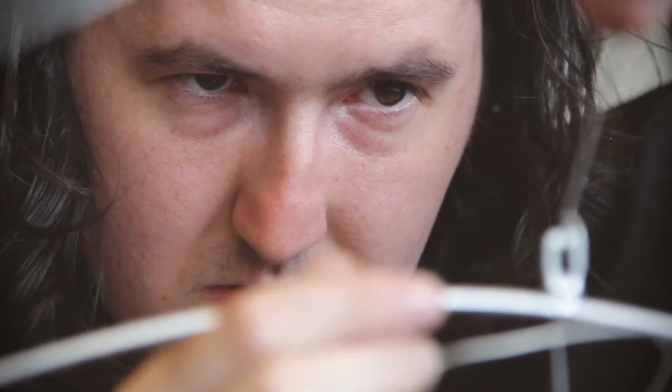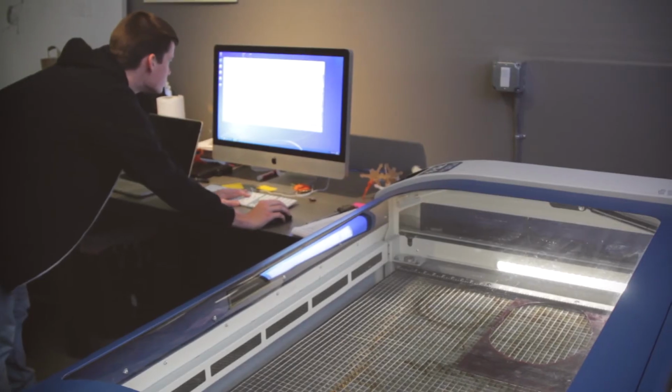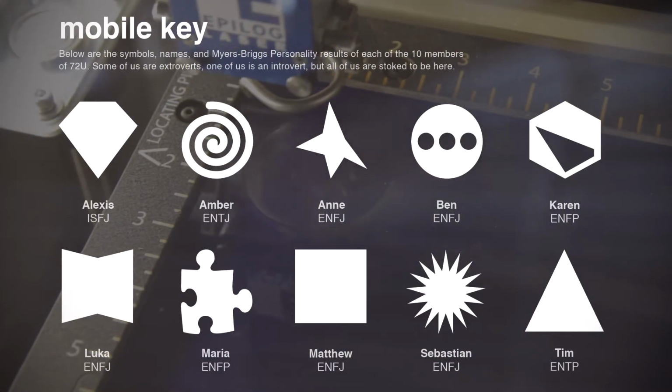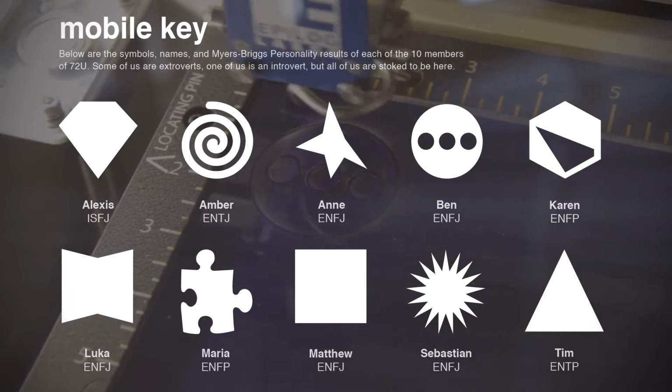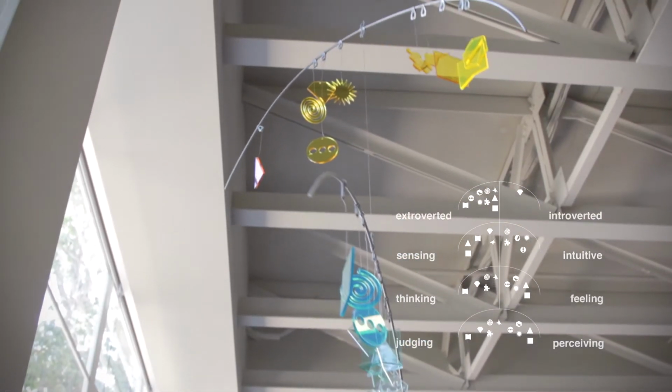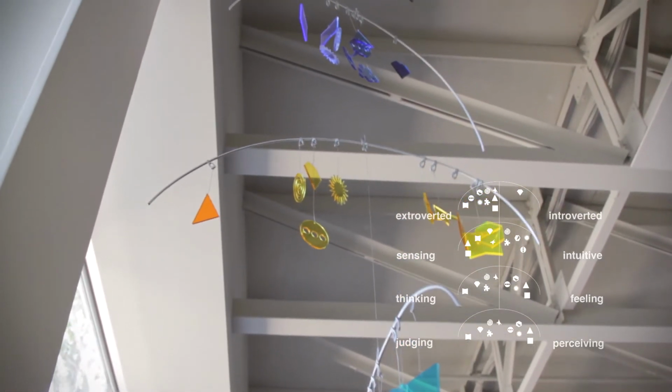After she spoke, we experimented with our hands, created the dimensions for it, brought the materials, and assembled wire, metallic bars, and acrylic shapes that we cut out from a laser cutter. Each shape represents each of our individual results. Depending on where it's placed on the scale is where we fall on the 4 different dichotomies of the personality type indicators.